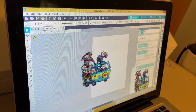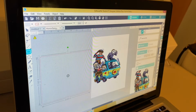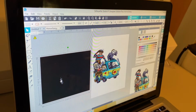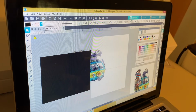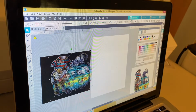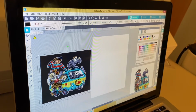So this is what it's gonna look like. The shirt that I will be using will be a black shirt. So let's see how it's gonna look on a black shirt. Yeah, sometimes I do fumble, but there we go. I don't like that red line around there. And we're just gonna, what happened? It left. No, I didn't. You're just gonna go up here to Object, Arrange, Bring to the Front. There you go. Bam. So that's what it's gonna look like on our black t-shirt.